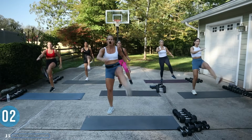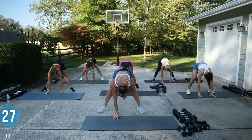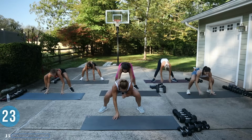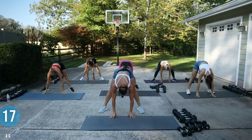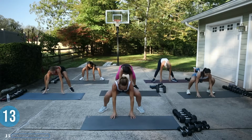Turn out sumo squat, drop down. Now hands go down, straighten the legs, bend the knees, reach up. Stay low, straighten the legs, and then bend and reach up. When you go into that reach up, brace the core. Lift the head and shoulders before you start to rise up.